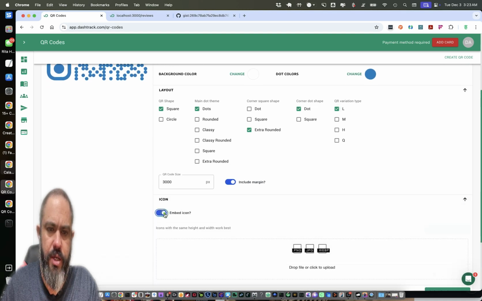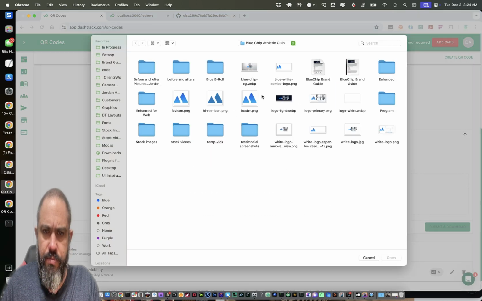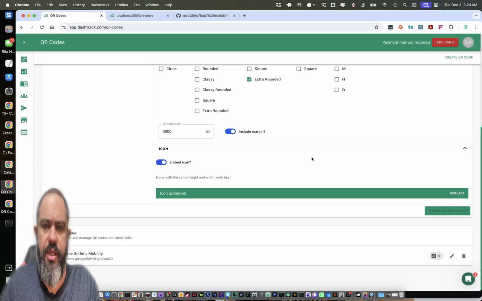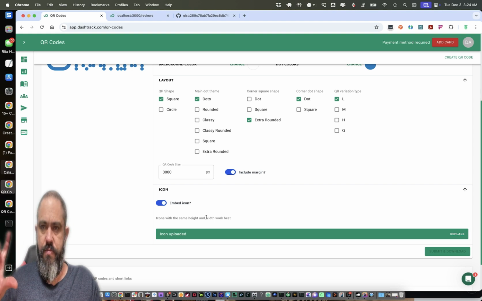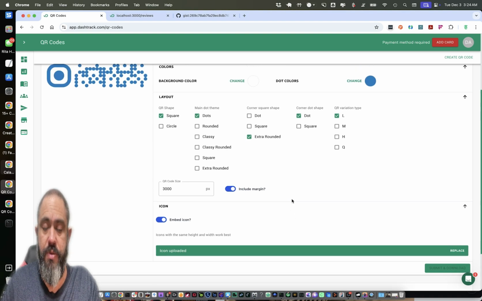So when you upload an icon, you just click on the icon dropdown, and then I've pre-loaded a high-res icon. Key thing, and it says it right here in the instructions, is you want to use an image that is a perfect square. So in this case, I think I went with something that was like 700 pixels by 700 pixels. You don't need to go with something that big.